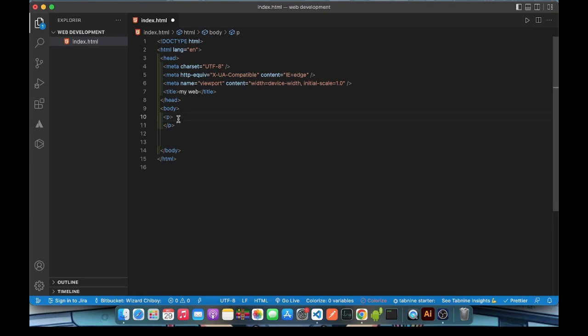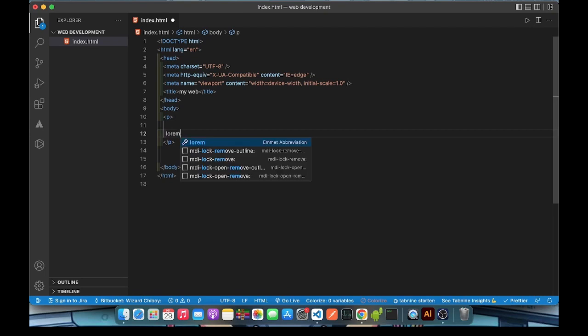What I want you to do is basically type in lorem, then the number of words you might want to have displayed on your web. Let me say I want to have 30 words displayed on my web. I can just write lorem 30, and it shows this MS abbreviation.